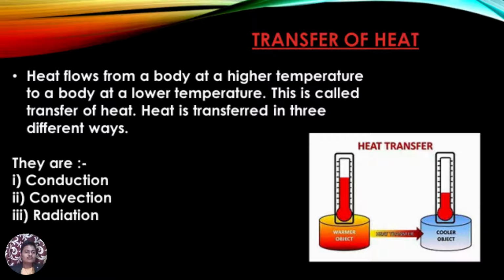This heat flow is always from the warmer object to the colder object, and it will continue until it equalizes itself, meaning it becomes neutral when the warmer object and the colder object have the same temperature. For example, the hotter object is at 50 degrees Celsius and the colder object is at 30 degrees Celsius. The warmer object will start transferring its heat to the colder object, until both become 40 degrees Celsius each, and then it will stop transferring the heat.